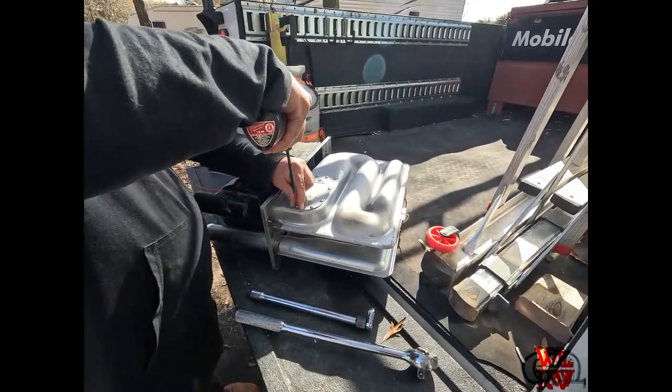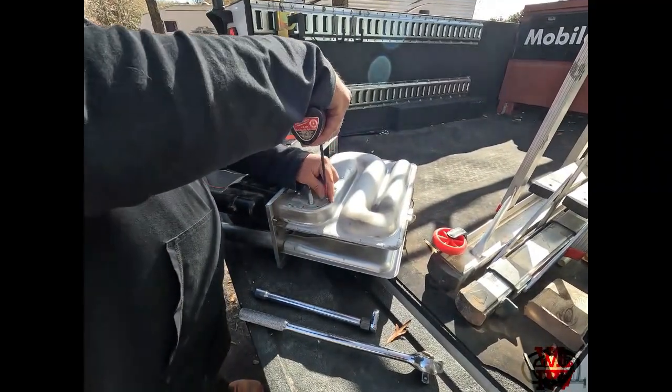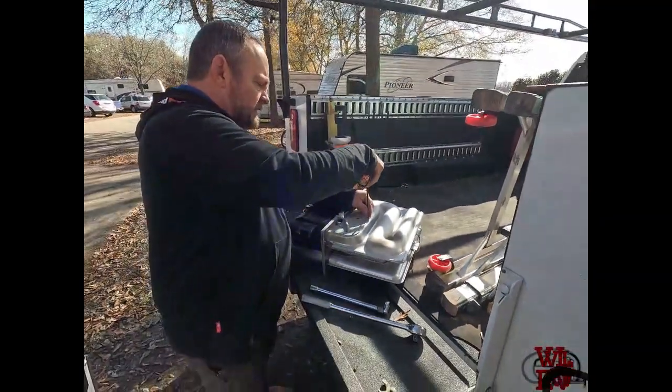Well, today's been full success. I wouldn't expect anything different. We come out here for a blower issue and end up having to fix a combustion issue.